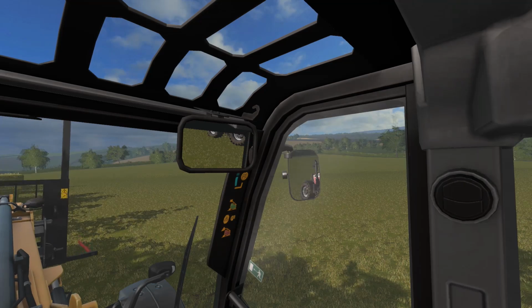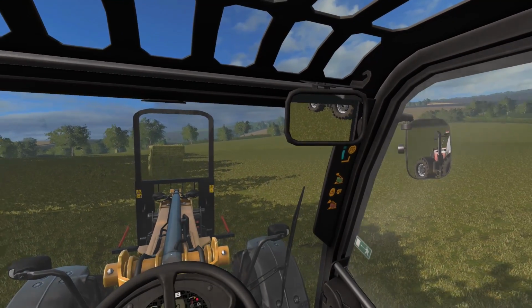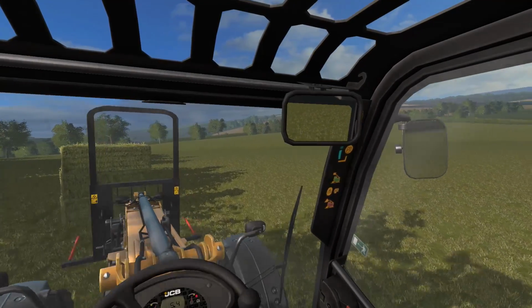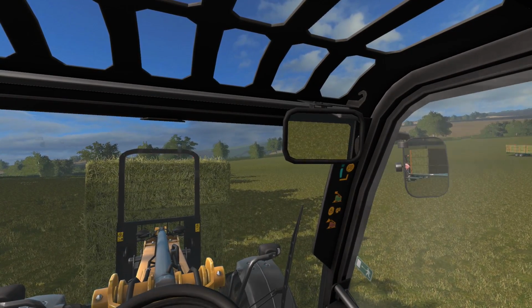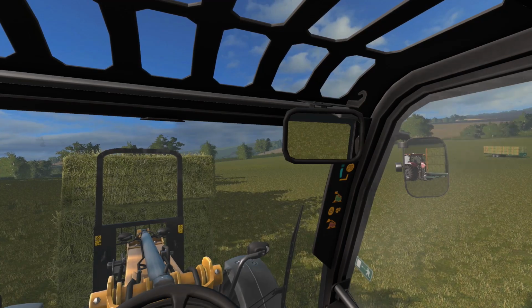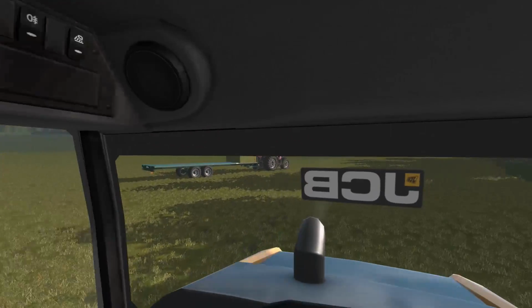That one at the bottom there has got just under 30 bales on it, believe it or not. So it just shows you how many we're going to get off of this field. We're probably close to about 60 actually, I would say. Maybe just above 50. Which is still an awful lot of hay, considering we've already got a shed full. So we will get these loaded up here.